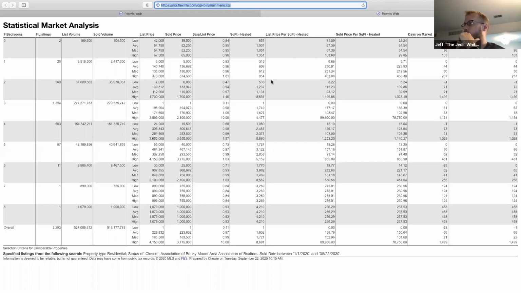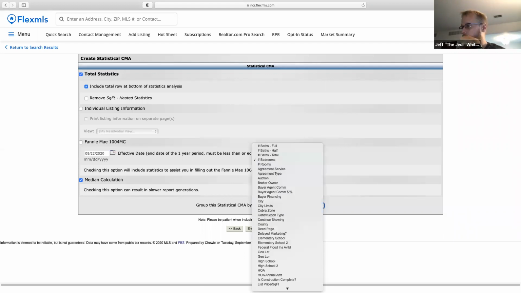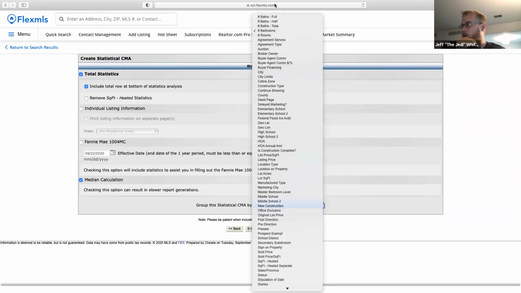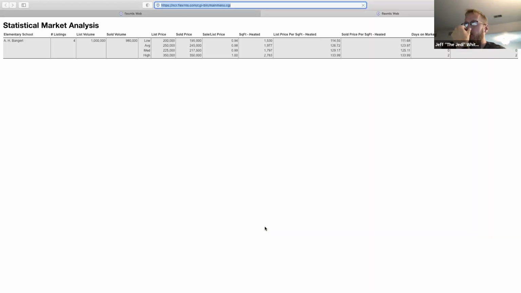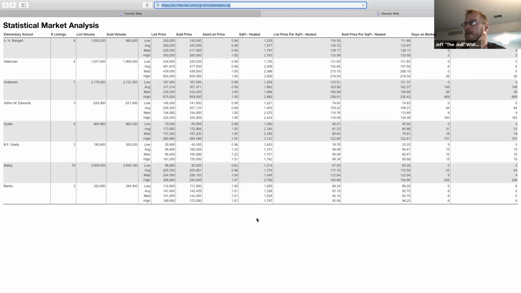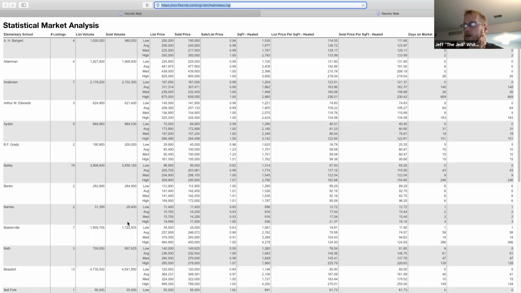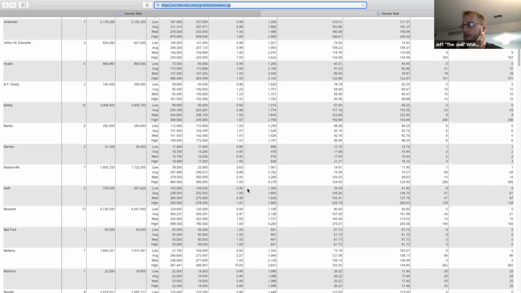And let's do this one more time. We'll do it for, let's say high school. Actually, do elementary school. There may only be one high school in Rocky Mountain. So let me do it for elementary school, see if it's different. Okay, so we have the different elementary schools, and some of them don't have a lot of numbers, but you may want to look at the map for the schools and see which houses have the best value, however you want to use this.